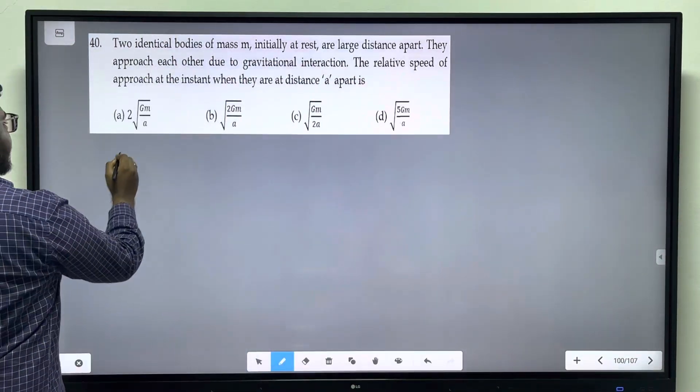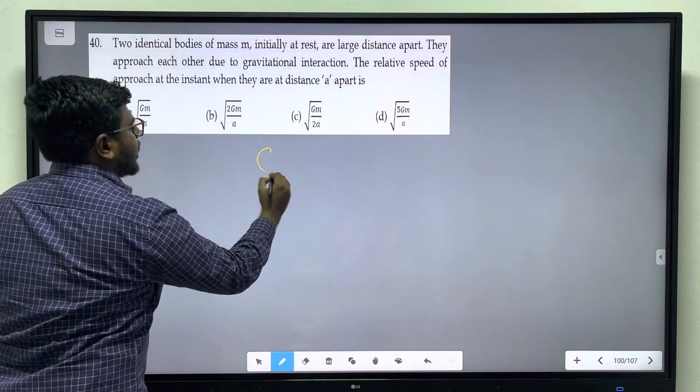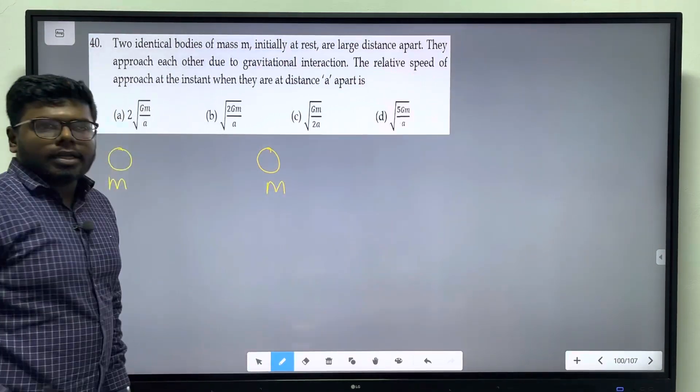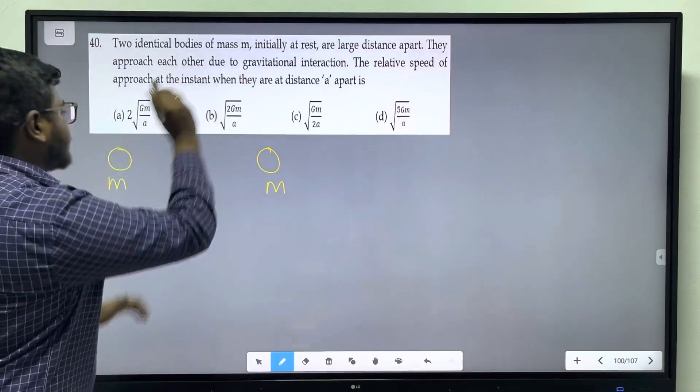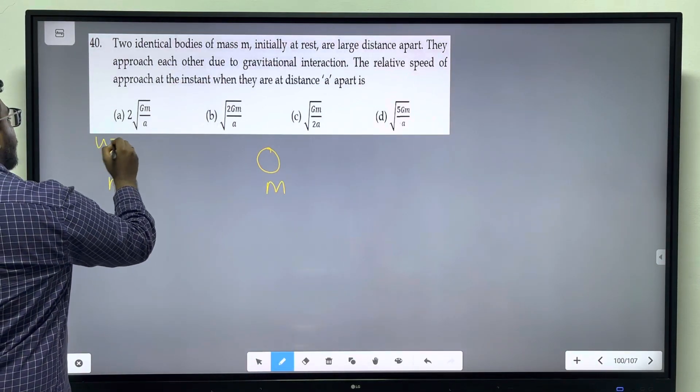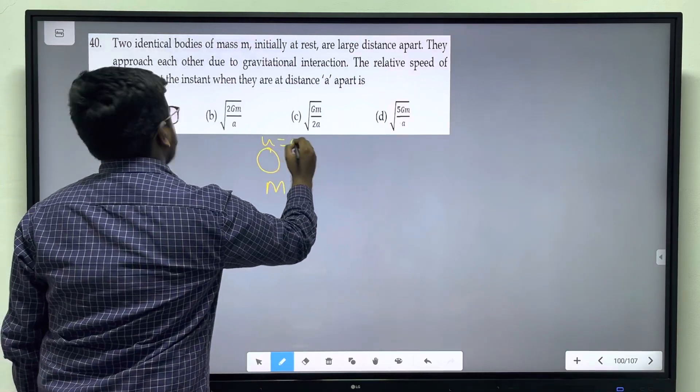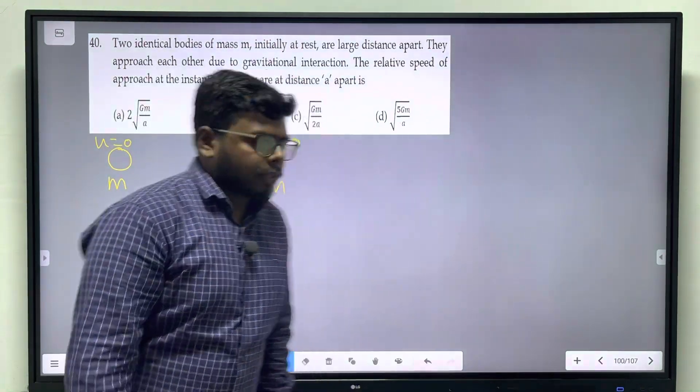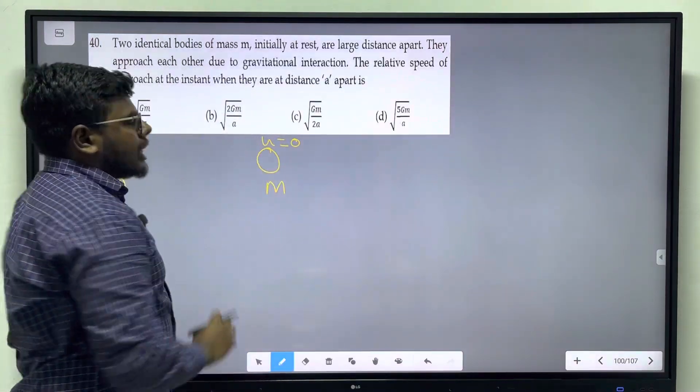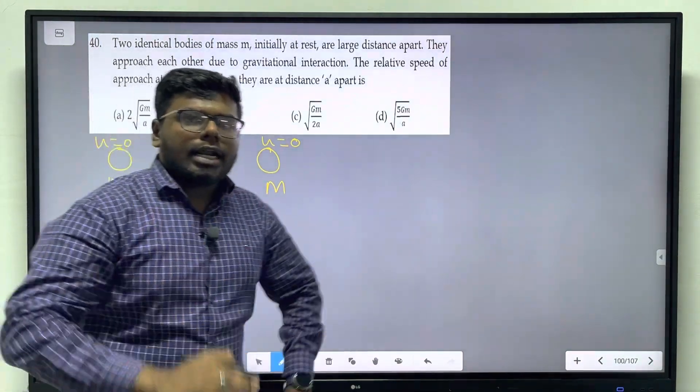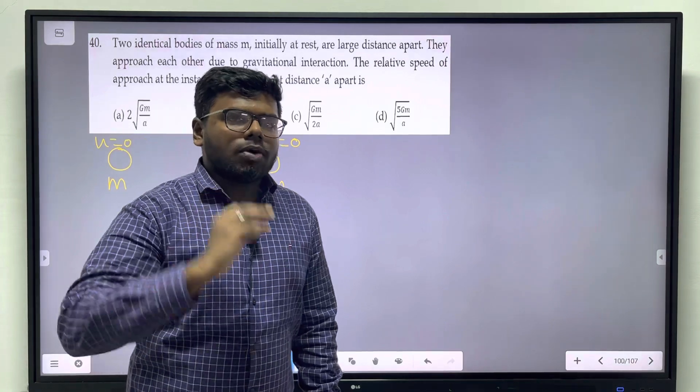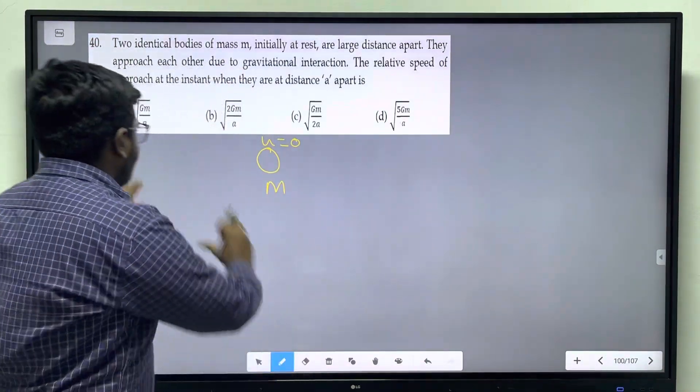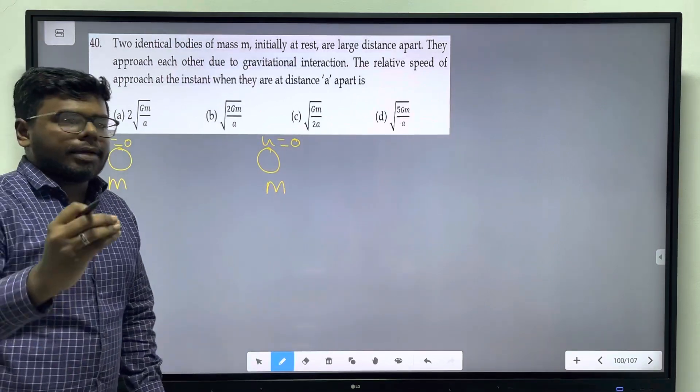So if you have two mass, you have identical mass. So M, M, that's why you are at rest. Initial velocity equal to 0, initial velocity equal to 0. Two large distance apart, you have to say. One distance is either numerical or alphabet. Large distance apart, you have to say. That's why we have to say.